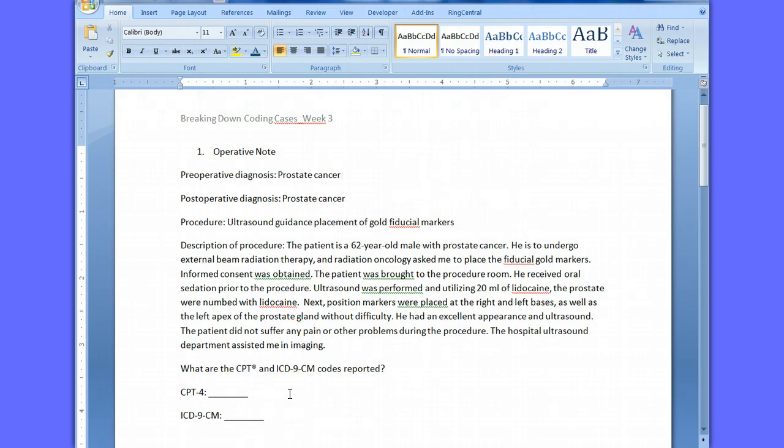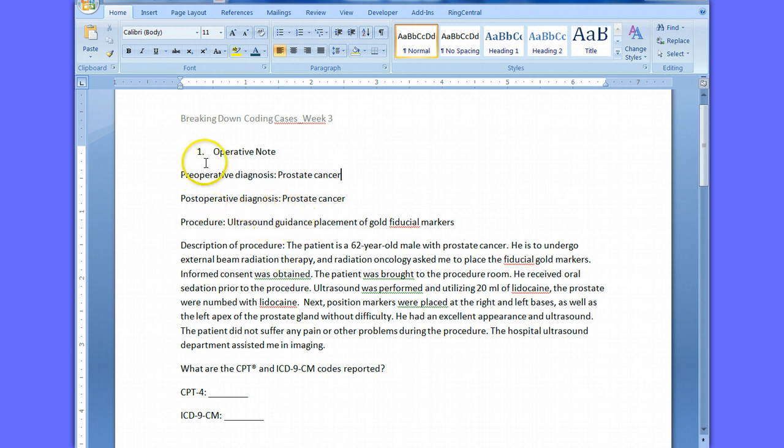Okay, so I will be covering 2 cases this week, one for the reproductive system and the other one for the urinary system. Once again, my number 1 and number 2 may not be the exact same cases on your test. This is just a synopsis to teach you how to abstract, and what to do if perhaps you have a similar case like this, or if you are just coding for this system, so you know what the important factors are that you need when abstracting.